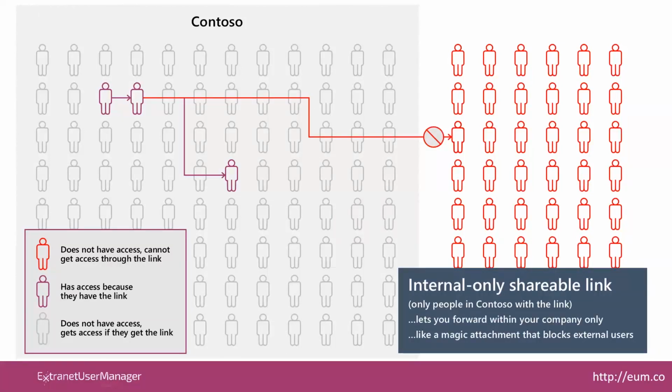They may choose to forward to anybody else within Contoso. Those folks are all staff, internal users. They can access that document. But if any one of them tries to send it externally to somebody outside the organization, it's not going to work for those people. Now they could still download the document, attach it, send it, but the actual link itself that is being created only works for staff. So it's an interesting concept there.